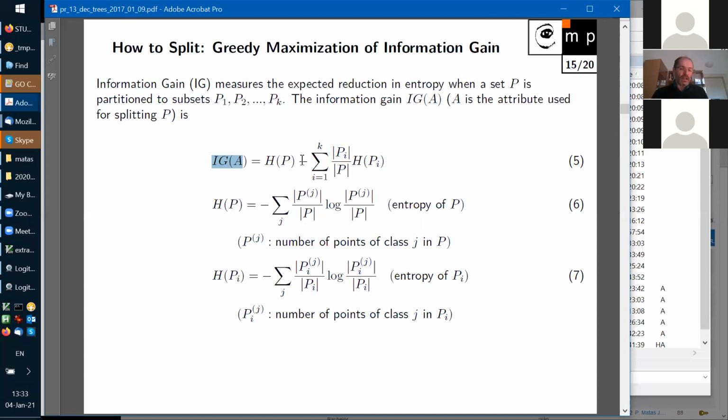Here I made an arbitrary choice of minimizing entropy, and this choice is tested in practice and works quite well. You start in the parent node with maximum entropy, where maybe all your classes are represented equally.